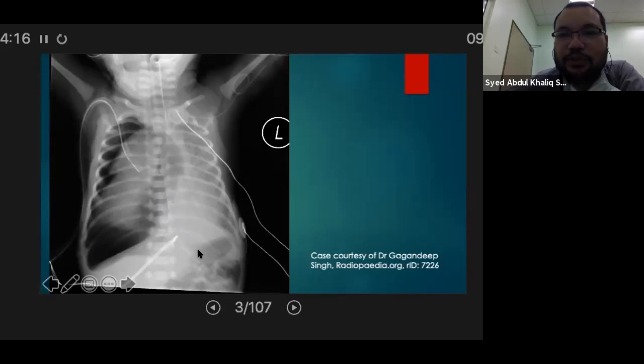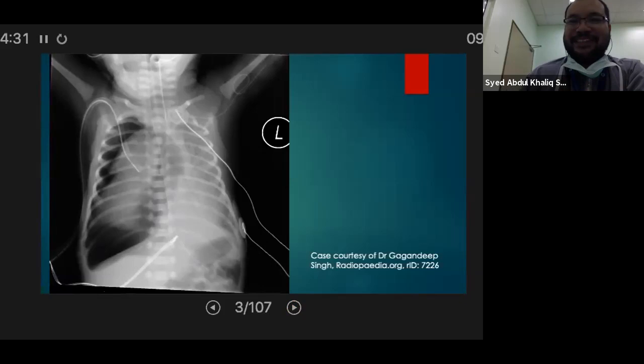This case, as I told you, has come out in one of your colleagues' exam recently, and it may come up again. Even before that, this same picture, because this is a very good picture, it's not from Google, it's in Radiopaedia. It's a very good website for learning radiology. It's a very good resource, so it's available to be used. So that's why we use this.